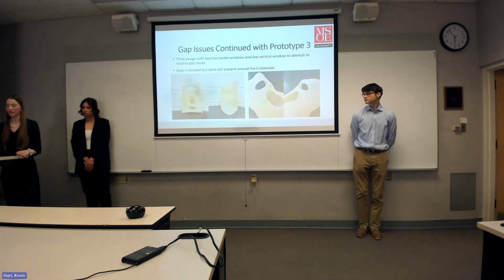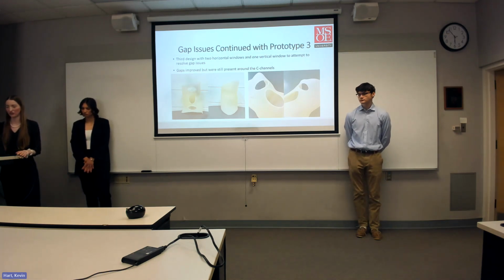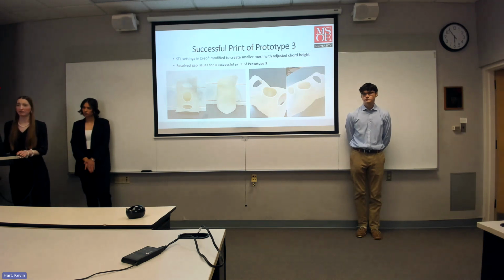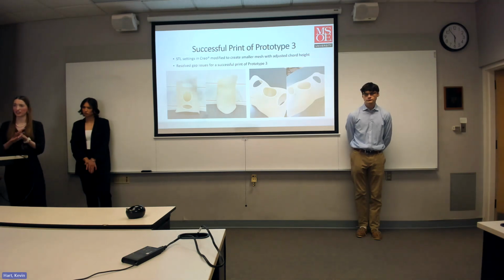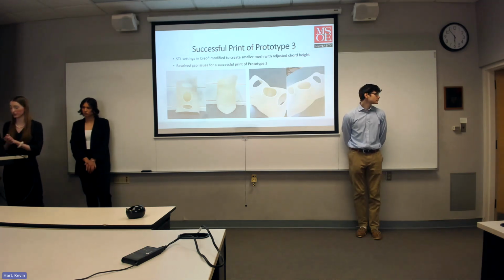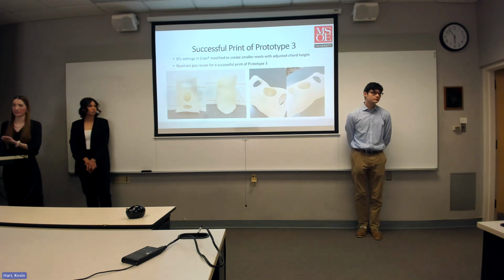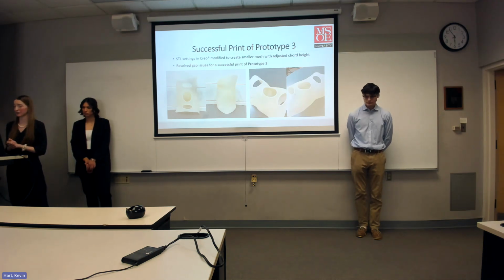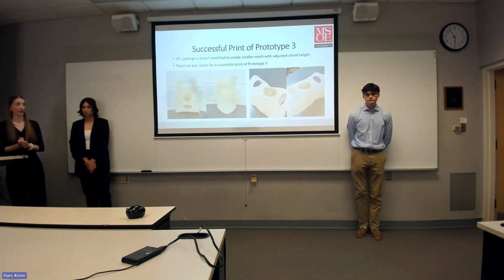So with the gap issues not resolved, we had to dive deeper to understand why this was happening, in hopes to resolve this issue. So we examined the STL of the CAD file. The STL mesh was modified to be made smaller by adjusting the chord height of the mesh. This more accurately captured the geometry of the brace, especially around those C channels, for the SLS software and printer. And this successfully printed the C channels. As you can see, there were no gaps present with this print of Prototype 3, the successful one, and the 7th print overall.